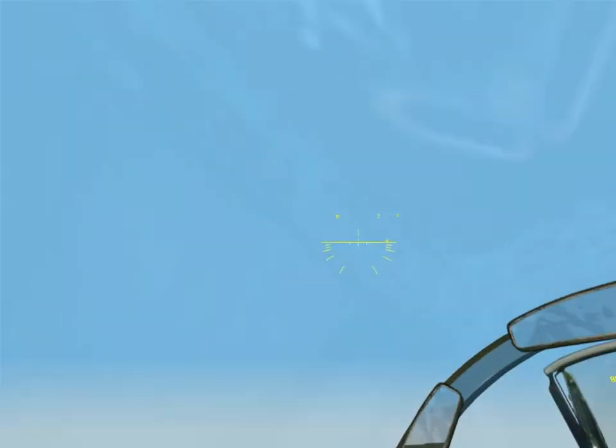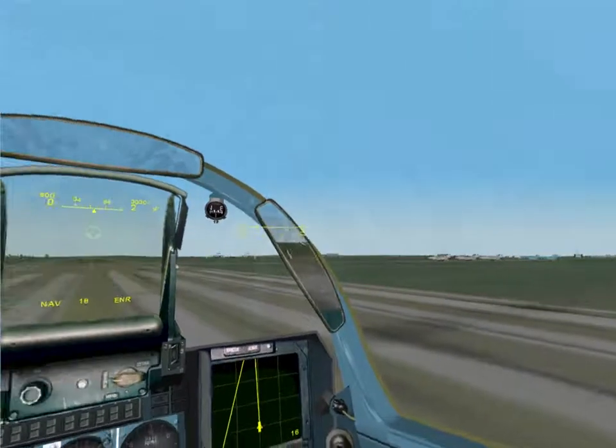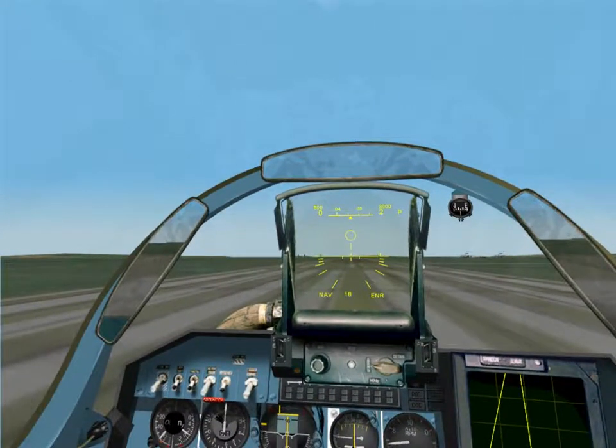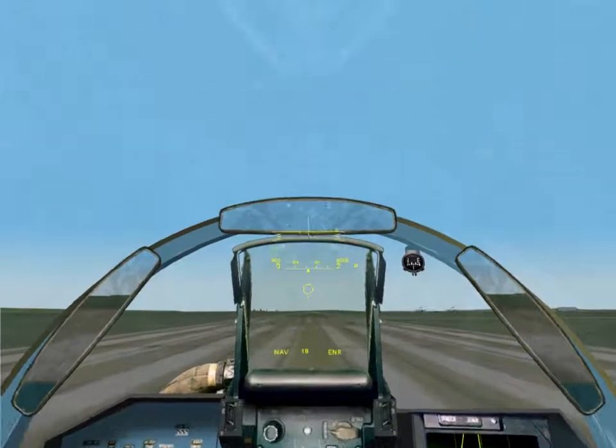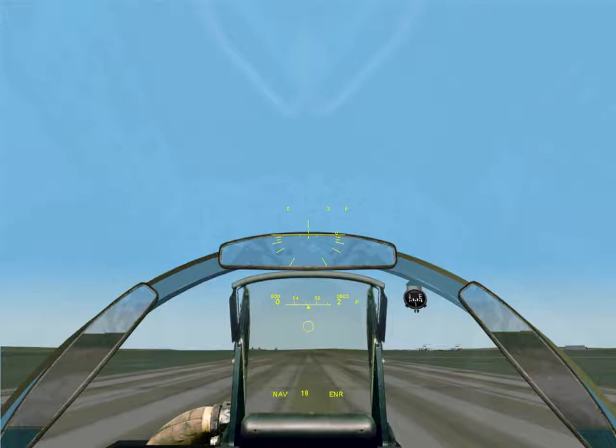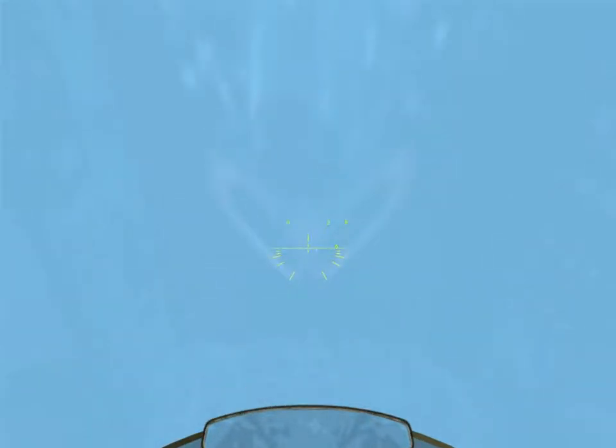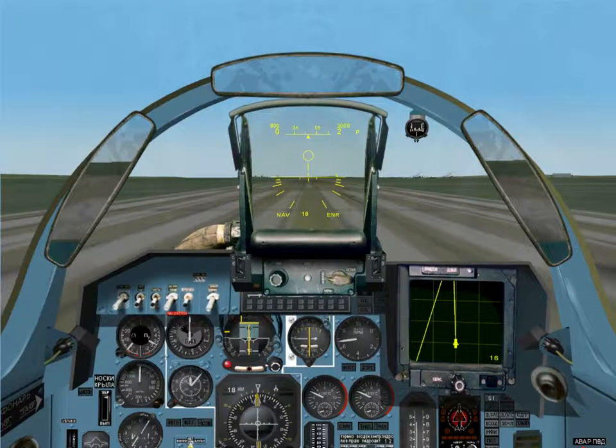Okay, so now that we know where the Mini HUD is positioned on the screen, it tells us which way we're looking outside the canopy. Let's add in cockpit reflections. Now, the cockpit reflections are another great tool, and if we draw a straight line up from the top of the HUD through these two red ejection seat handles, up through the pilot's oxygen mask and through the center of his glare shield, this straight line is called a lift line.